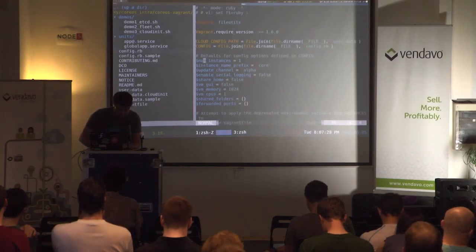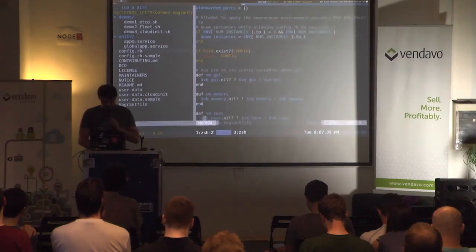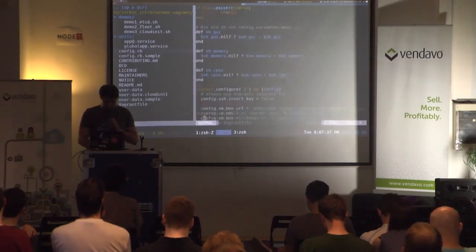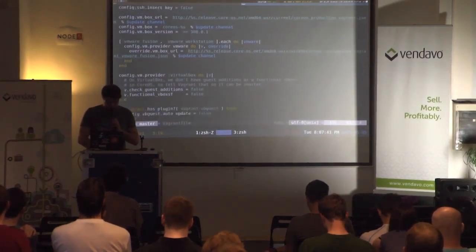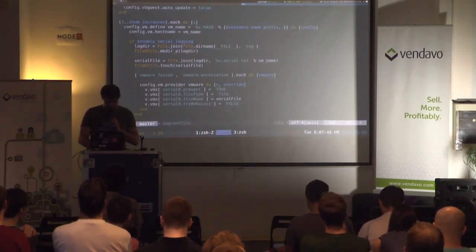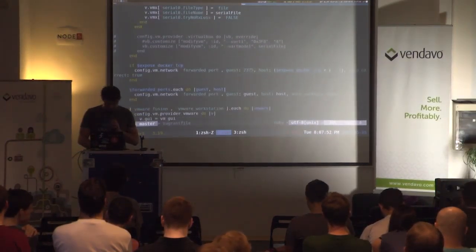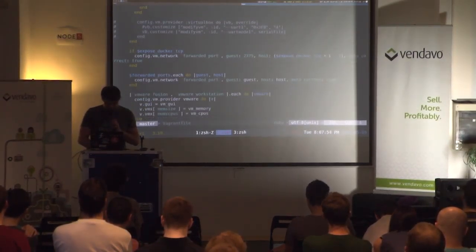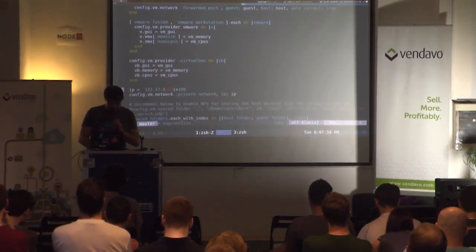So I get the number of instances, three, and some basic info. The magic happens after some presetting, and here it's starting the number of instances. It's setting the IP address that it should be listening on, the VM network, forwarding ports, and so on.